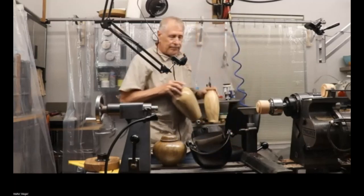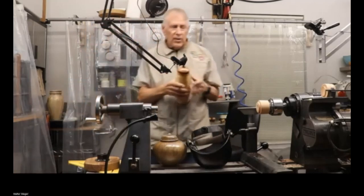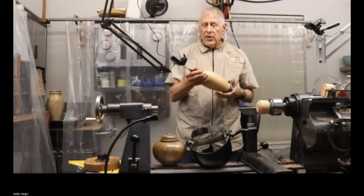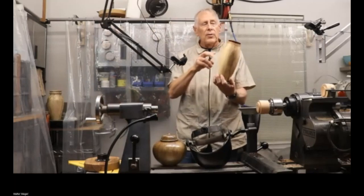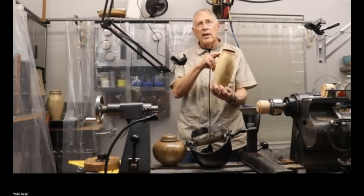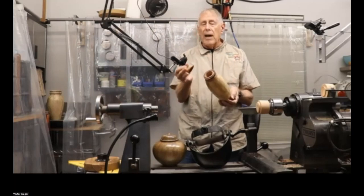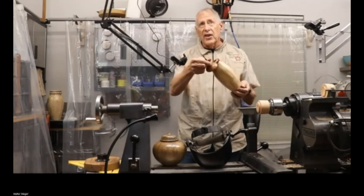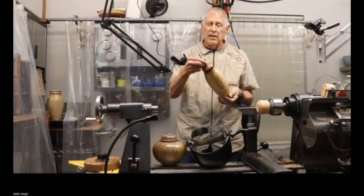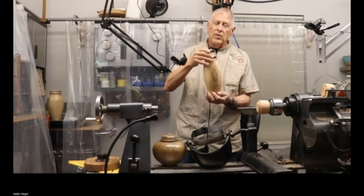The other thing, put this aside, it's another vessel. The threaded insert in this one actually is a part of the design of the piece. So you have here a collar, and that's a threaded insert, then a piece of cocobolo, which is the ring. And then the top is also threaded. It's just an insert that's not cut off, and it becomes part of the design of the piece. That screws on there too, like that.